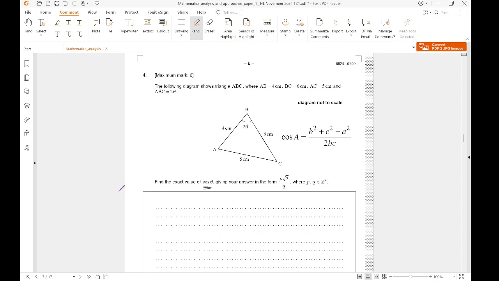I know I should have pasted it before, but once again, if you didn't get an answer, I want you to pause the video and try it again with this cosine rule, with this hint that I've given you. Okay, hopefully you've tried it now. So now let's get started.